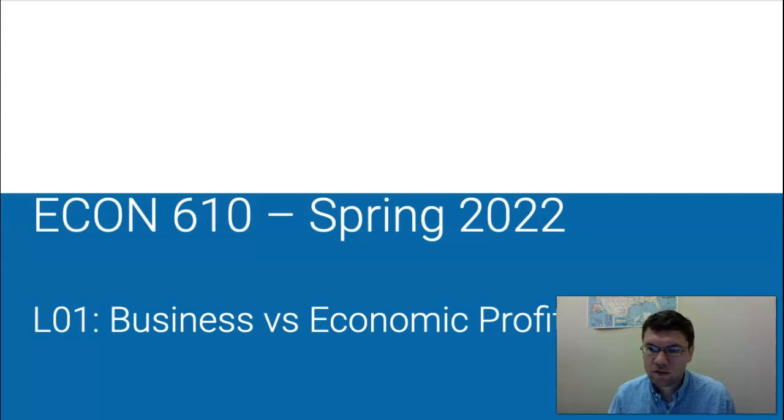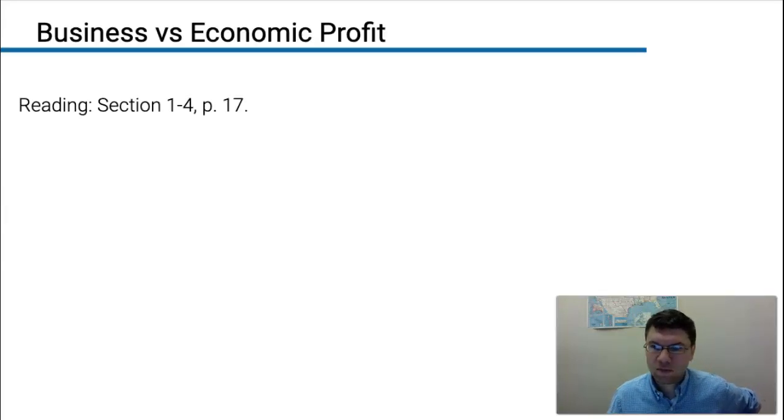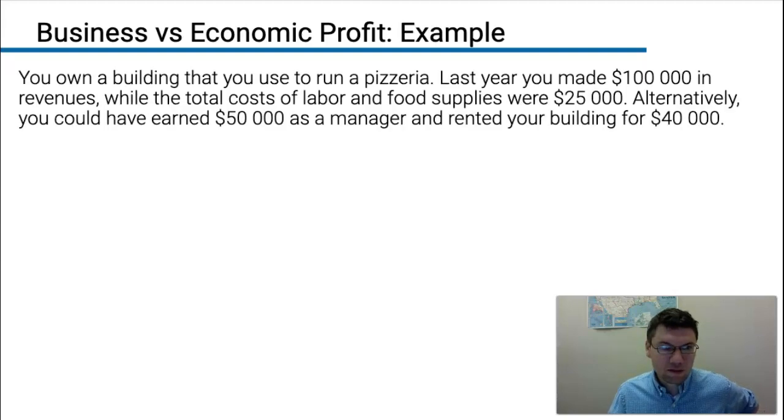Hello. In this video, I'm going to discuss the difference between business and economic profits. It will follow the reading on page 17 in the textbook. That's section 1.4. I'm not going to use the example from the reading. I'm going to use my own example, but you can quickly see that the examples are very similar to each other. So let's go. Here's the example.